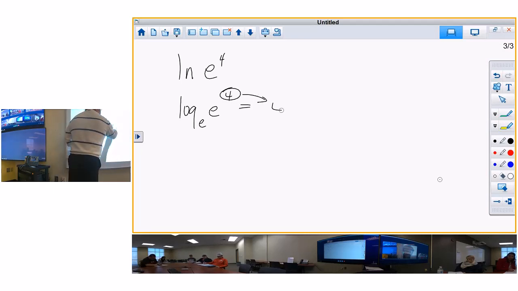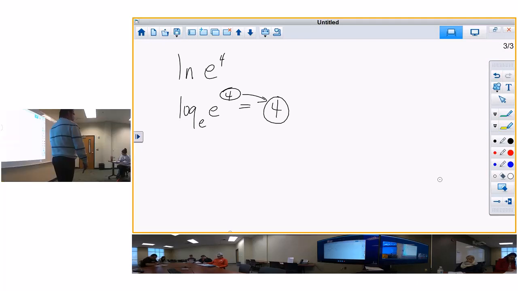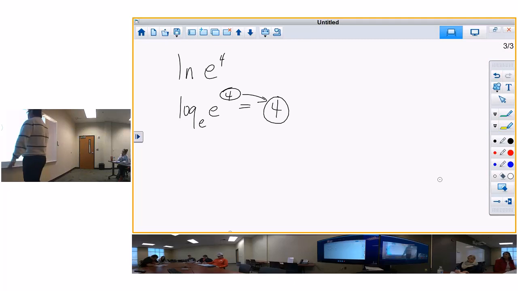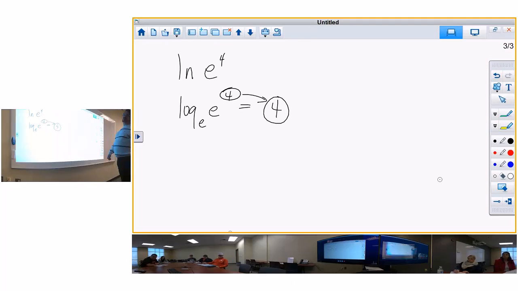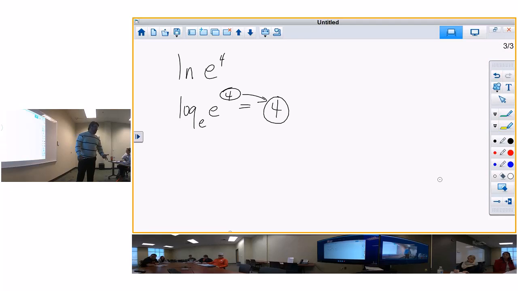Okay, so that's why you need to learn those properties, especially that third one. And it helps when we get into taking the derivative or the antiderivative of the natural log or the log. That helps. All right? Now, I'm going to make a transition before we get to the exponentials. We've got to go over another review process.